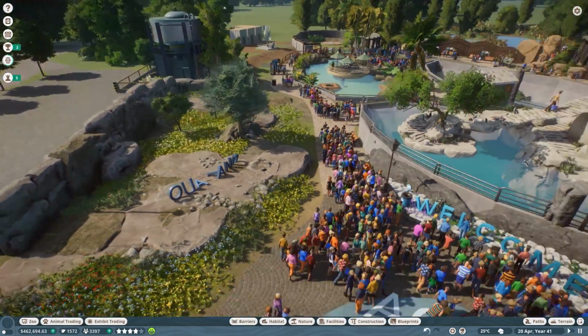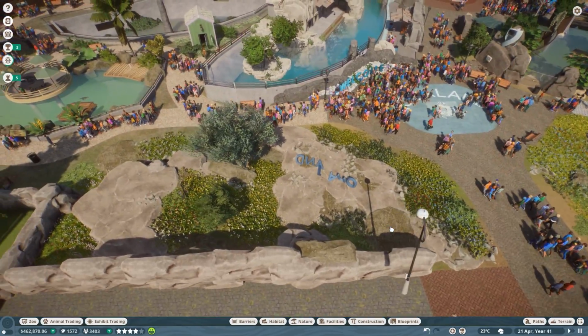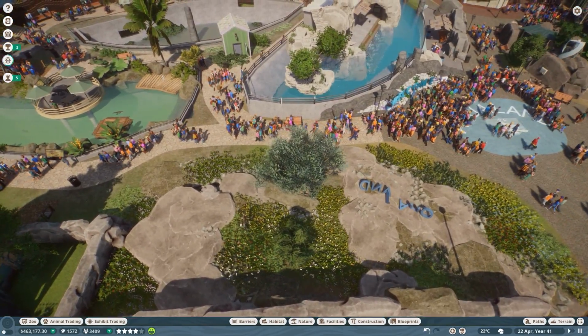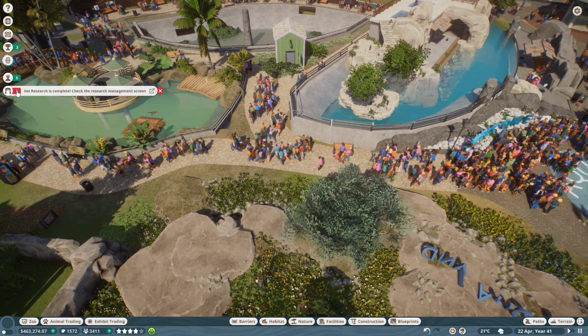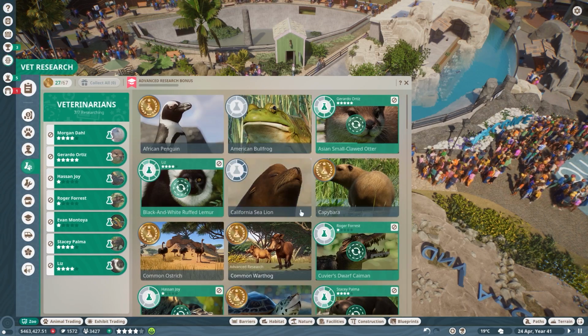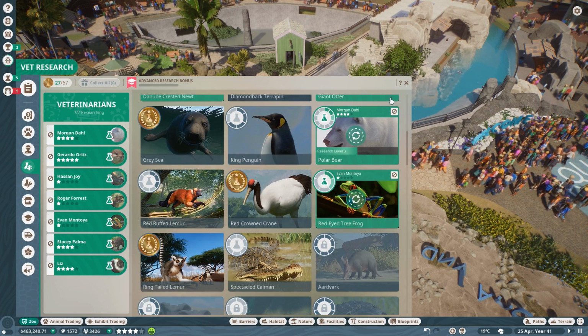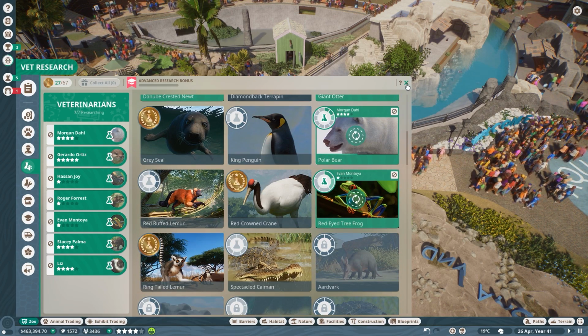I'm not entirely sure how exactly it's gonna happen with... they will be pretty stressed out, so we need to put some walls here and there. And we're also doing some vet research and everything else, just trying to cover most of the animals. You can see it's actually researching all the time. We still have quite a couple of animals that we need to research.